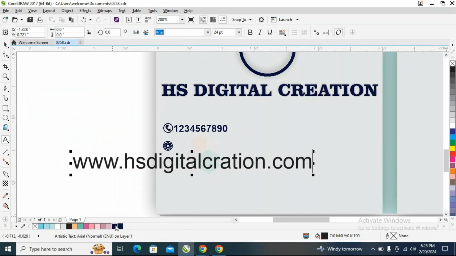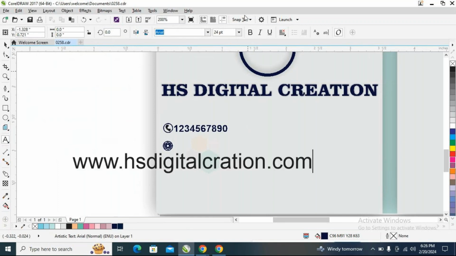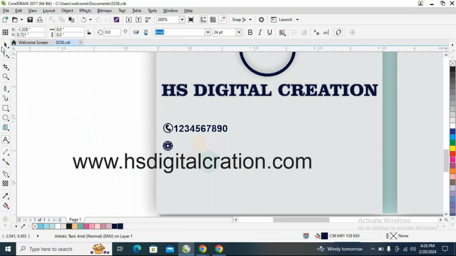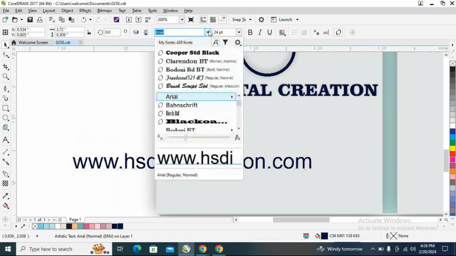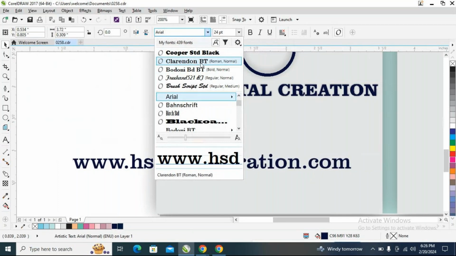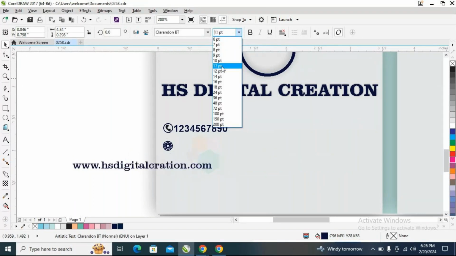Now keep the font, select the text, give the fill color as blue, and here select the same. Reduce the size, check the size of this, it is around 11, and for this also we can do like 11.